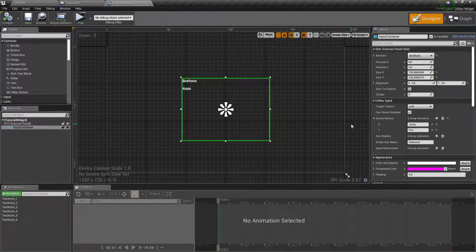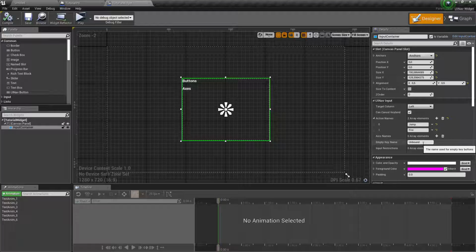Keep in mind that the axis rebinding feature is only partially implemented, which means that you can only rebind axis to non-binary keys, like the triggers or the analog sticks on the gamepad, and you cannot rebind it to binary keys like a keyboard key.